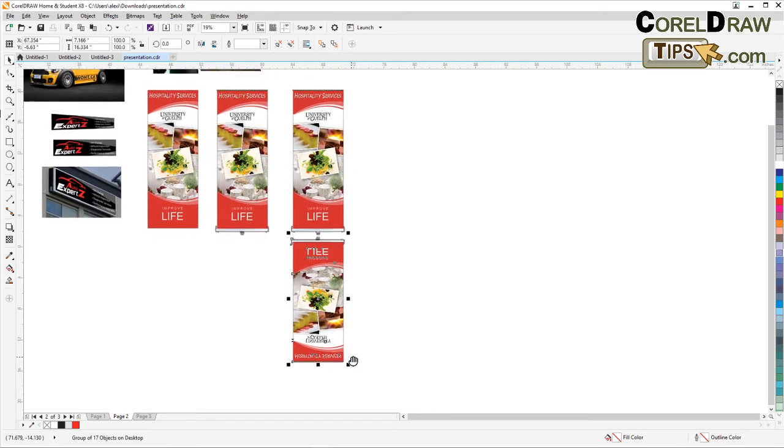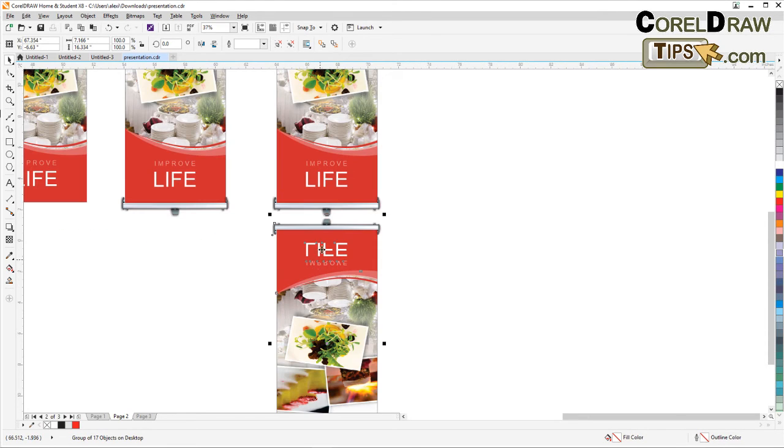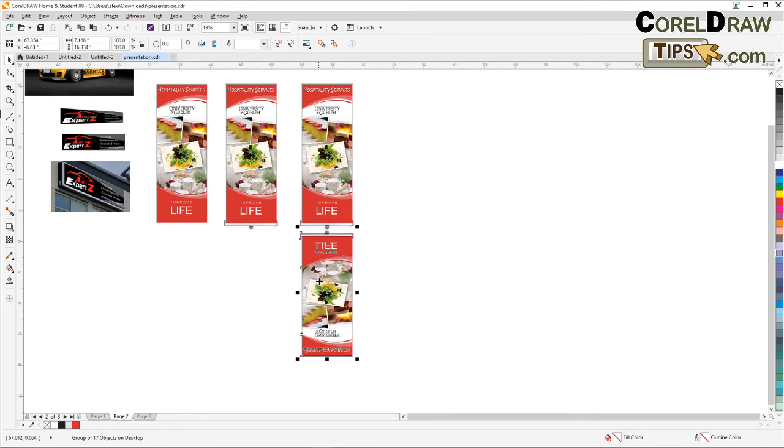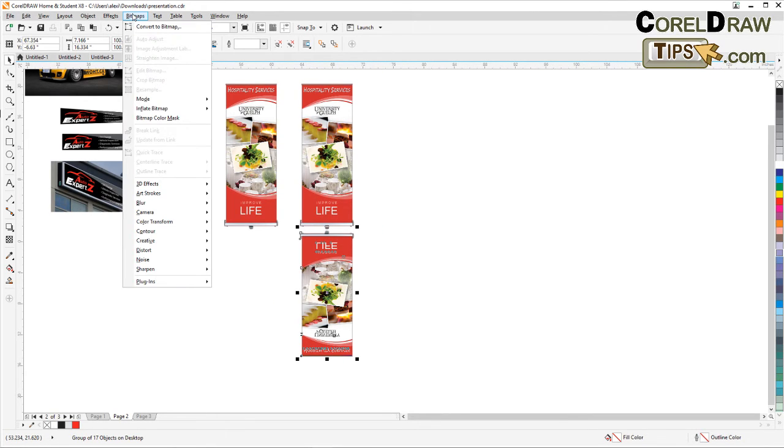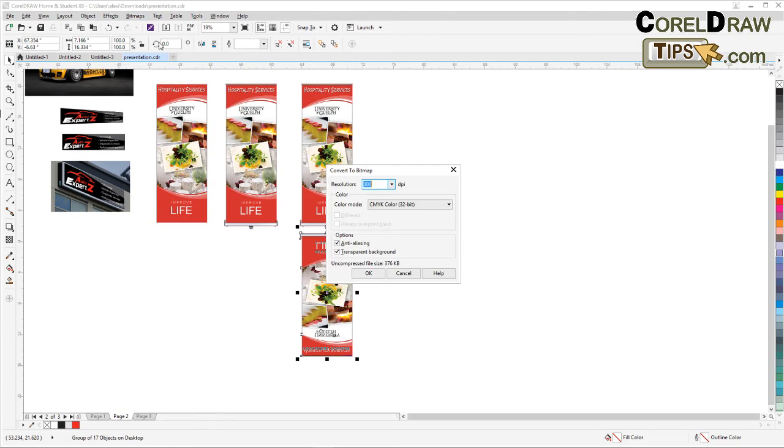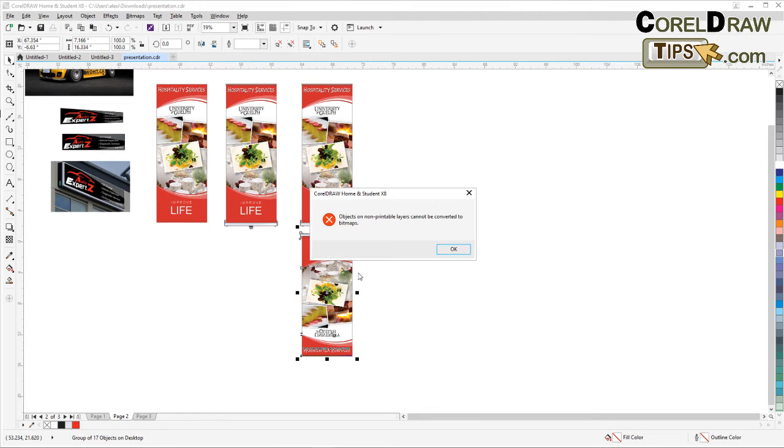Okay, and then what you can do here, so for example you're making this a reflection, you have to convert this to bitmap first. So click on convert to bitmap, and then make sure transparent background is checked, and then click OK.